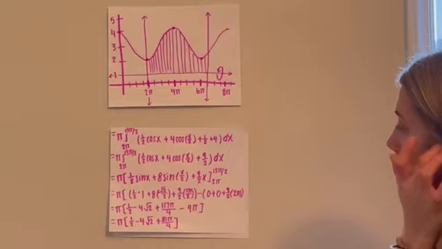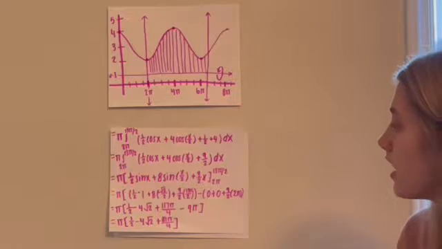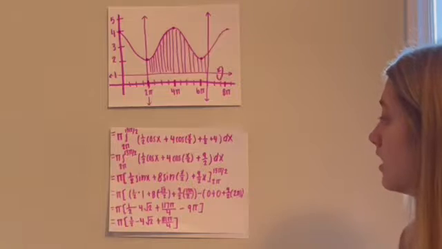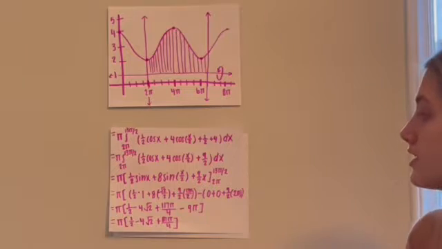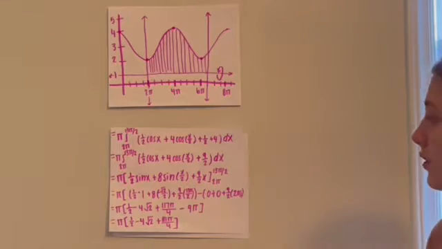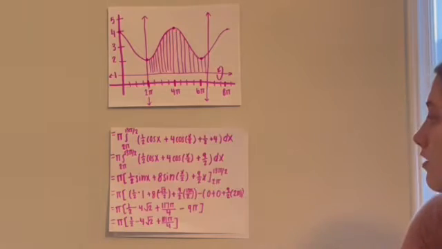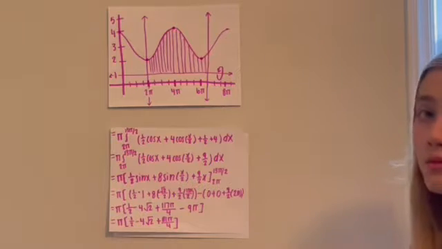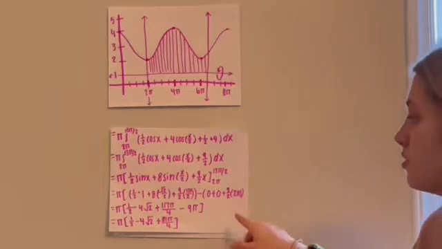First we substitute in 13 pi over 2. So we have pi times 1 half times sine of 13 pi over 2, which is 1. And then 8 times sine of 13 pi over 2 divided by 2, which is 13 pi over 4. Sine of 13 pi over 4 is negative root 2 over 2. And then plus 9 halves times 13 pi over 2. Then we subtract, substituting in the 2 pi in all of them. Sine of 2 pi is just 0, and sine of 2 pi over 2 would be sine of pi, which is also 0. And then we have plus 9 halves times 2 pi.